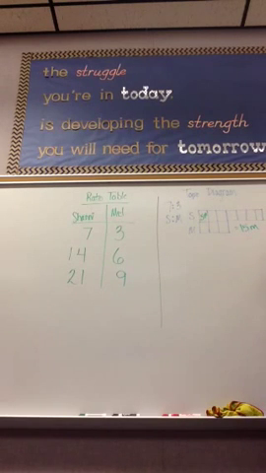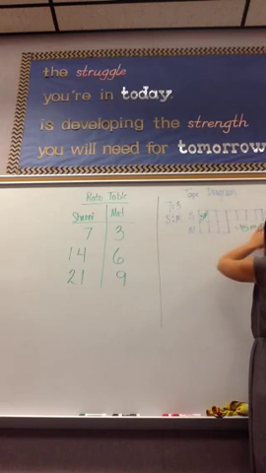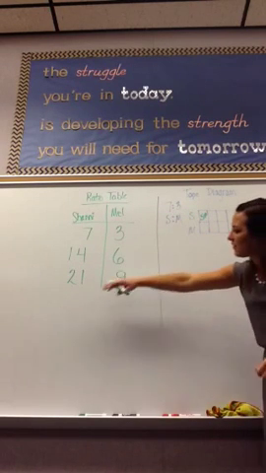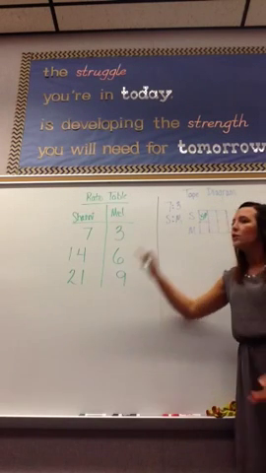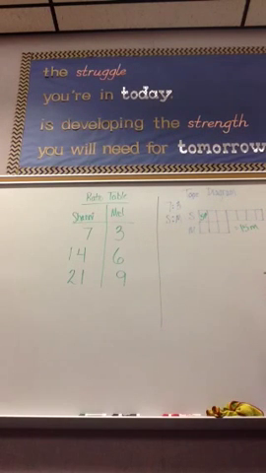As you can see, thirty-five to fifteen is the same as an equivalent ratio as seven to three, but it might have taken us a long time to get to that on the ratio table. So, the smaller values are better on a ratio table. Larger values are better for a tape diagram.